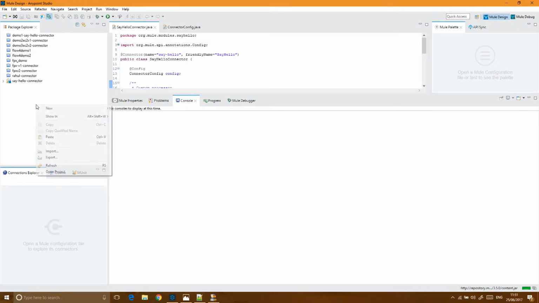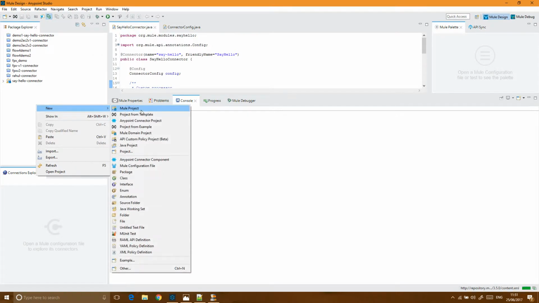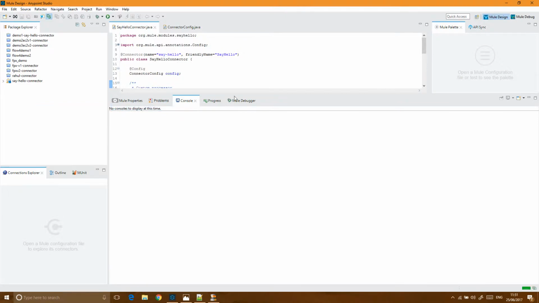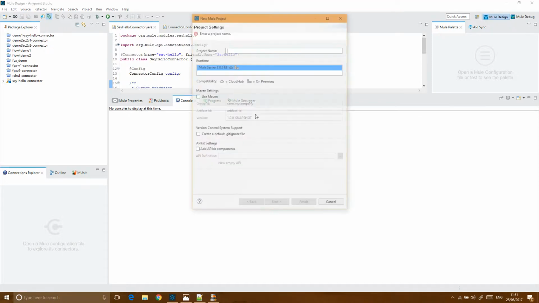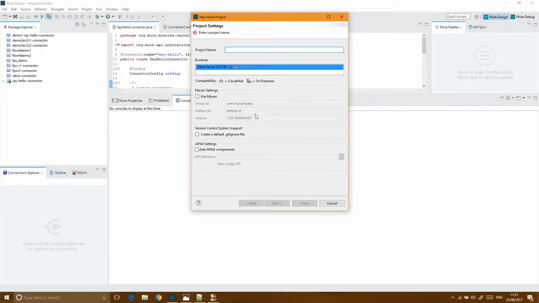So I'll be now creating another flow project in which I will be testing this connector which I have just created. So I'll just click on new Mule project. I'll name the project as say hello. I would like to use Maven because my connector is Maven based, and it will automatically add the repository for the Maven over here.